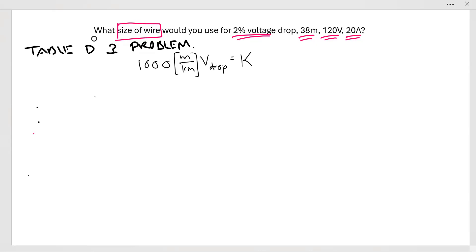That K value is what table D3 has in it in the 2024 version. It used to have something different where you could go and find the size and the length and then you can find your corresponding values from there. But now there's a thing called a K factor and that K factor is derated by note 3 at table D3. I like to write that down right in my equation so I don't forget it. So F, which is a factor in note 2, which is usually the integer 2, times the current in amps times the length in meters. The units for K are in ohms per kilometer, and that's why we need this conversion factor of 1000 meters per kilometer, because the length is in meters here.